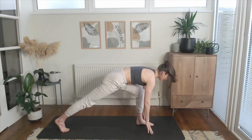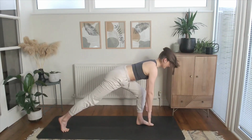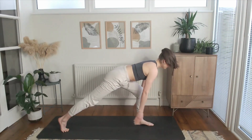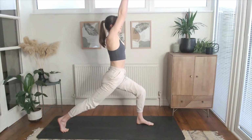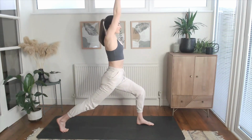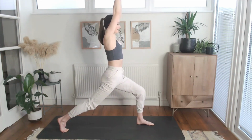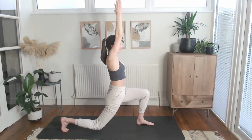Low lunge, so keep that back knee lifted, strength coming out of the back heel, but lift your chest. From here, inhaling tall to your high level lunge. Find that spot in front of you to focus on. Engage through the back right glute. Exhale, lower the back knee.